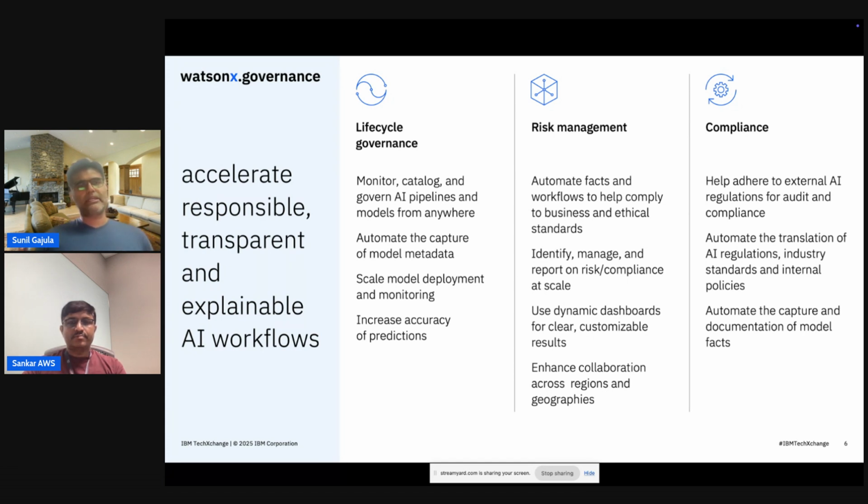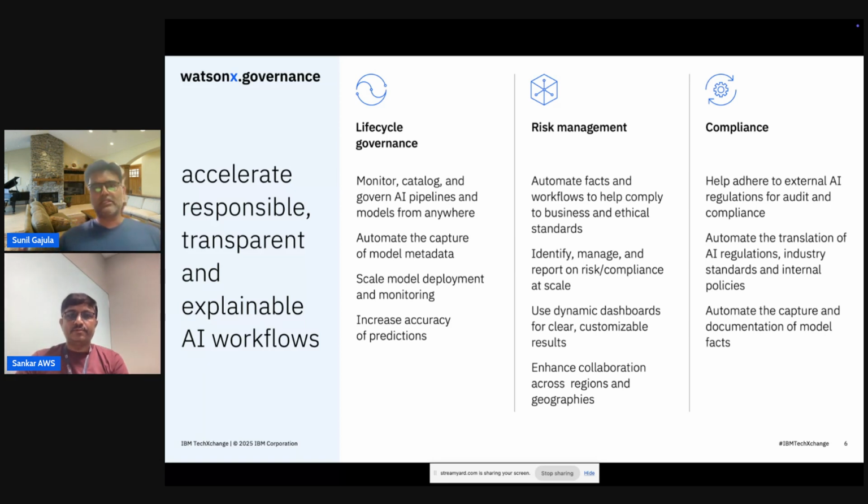It contains the metadata of the entire information: which model was used, what sample data was used, and what the monitoring methods are. It captures the entire information, so that at any point of time an architect or a GRC officer can go ahead and review the entire information about your project.